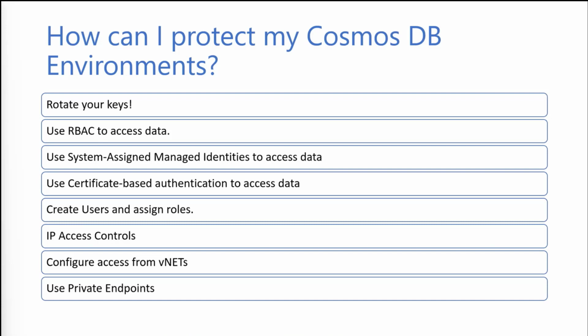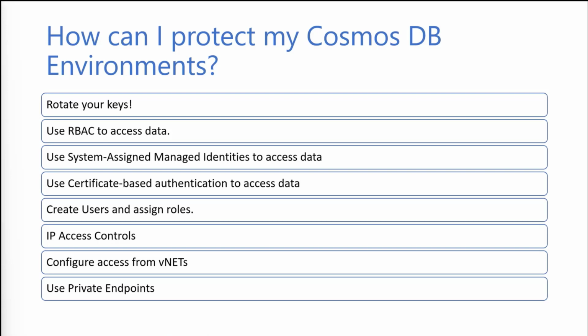We can also achieve this using system-assigned managed identities to access our data on Cosmos DB. With this, we can assign permissions to Azure resources that access our data in Cosmos DB without having to manage credentials. And we can also use certificate-based authentication in situations where we're accessing our data in Cosmos DB from on-prem or virtual machines, or applications that are hosted on virtual machines.